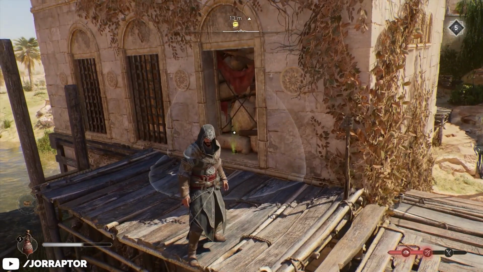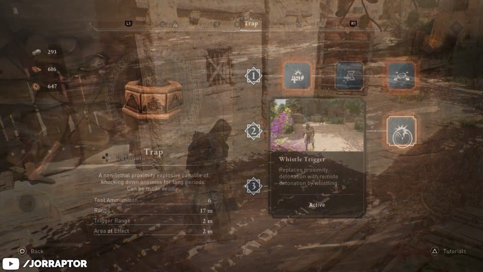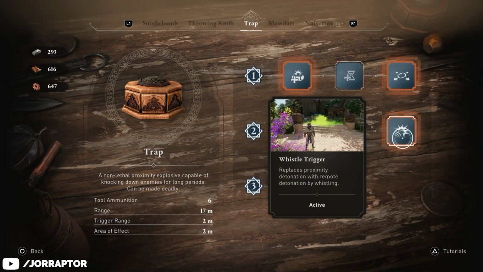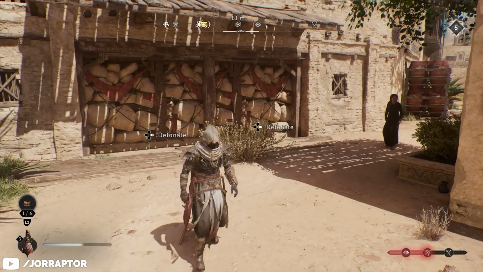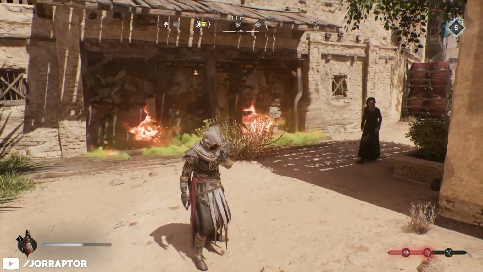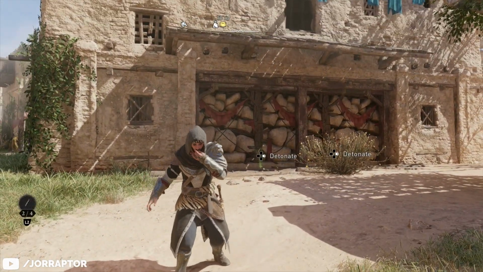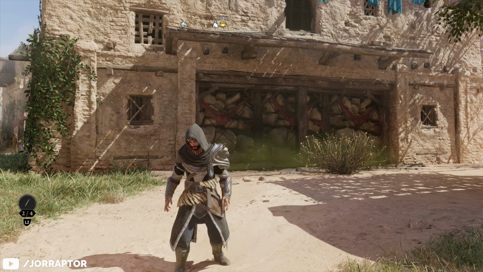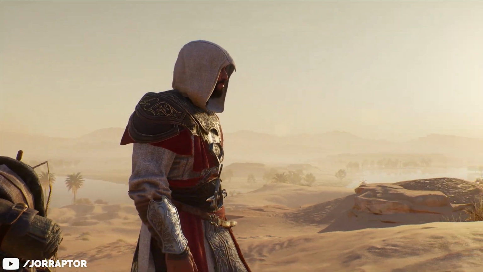And the secret change is for another tool, the trap, because before the update, if you would have the whistle trigger perk and the deadly blast upgrade, you could blow up breakable walls, so skip the puzzle. Well, you already guessed it, they removed this tactic without telling us with this update, so we have to find the oil jars again in new playthroughs, RIP. So handy to know when you start a permadeath run.